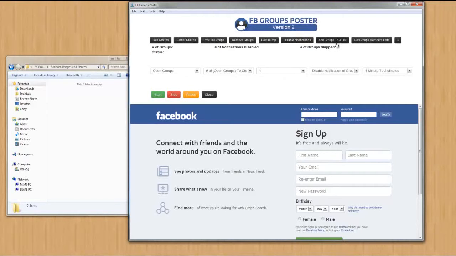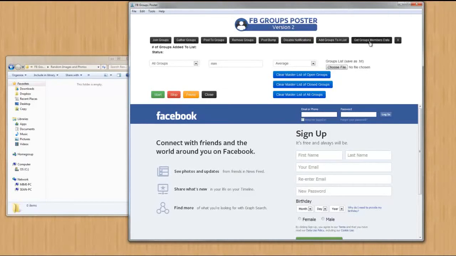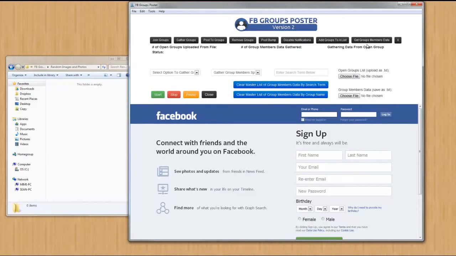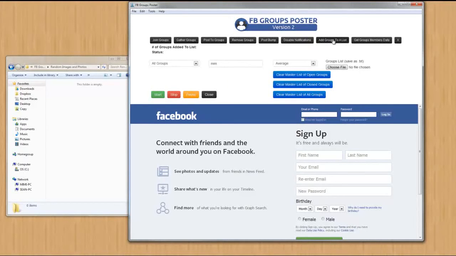The last two tabs we have here are add groups to a list and get group members data. This is critical, folks. This is probably the big kahuna for a lot of you. And right now, at the time of this video, this is still in beta.